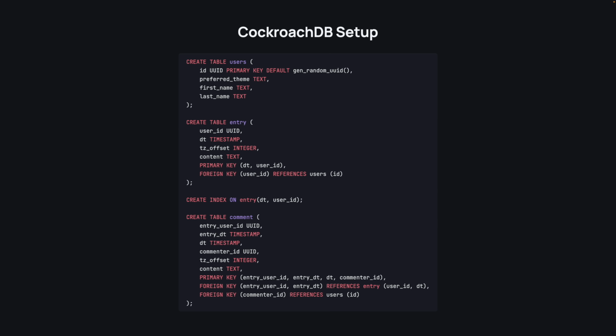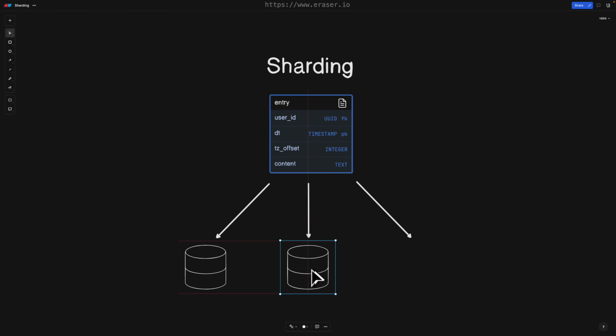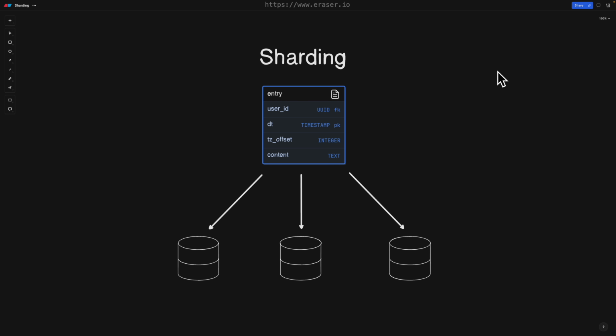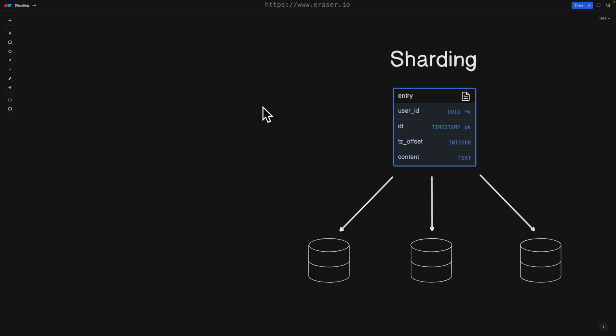That's interesting. Now let's talk about some of the features of these distributed SQL databases. The first feature is automatic sharding, and you could argue that it's kind of the main benefit of these databases. Your tables get automatically split up and distributed across multiple nodes, which has two main benefits.